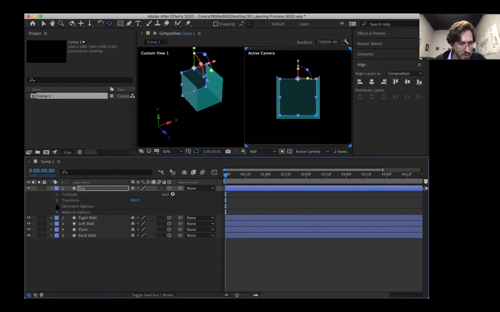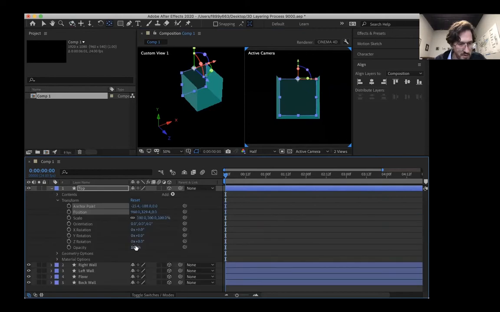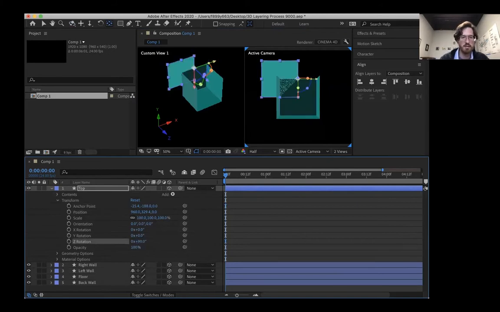All right, and so I'm going to go ahead and go into the transform section. I believe this one is going to be a Z-axis rotation because we want it to rotate forward in space. Z, as you can tell, is the direction that goes forward and backward in depth. That's very confusing because it just depends on your angle of the camera, but it is consistent throughout this space as we put it together. So I'm going to go ahead and hit 90 degrees on my Z-axis.